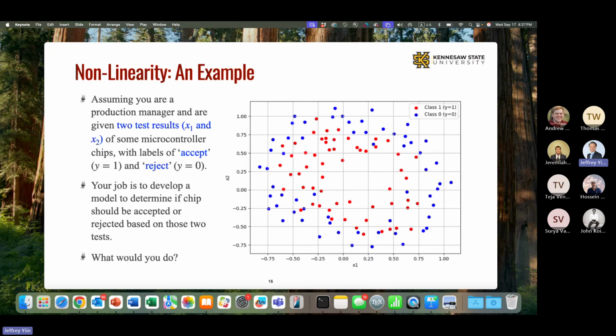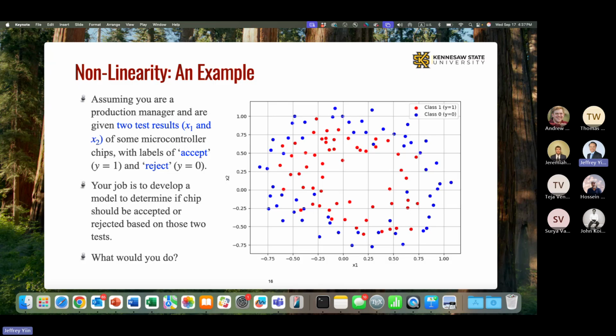I want to give you a few examples to give you some intuition on the general issue of overfitting. This example is pretty simple, a hypothetical scenario. Let's say you are a production manager at a chip company, producing microcontrollers. This microcontroller has only 2 parameters when you do testing.